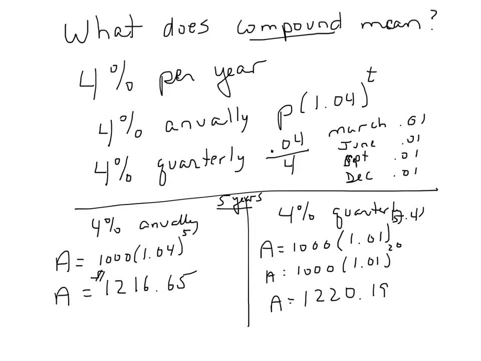As you can see, the total amount of money in my account at this point is $1,220.19. That's about $4 more than what I would have had I only done the compounding once a year as opposed to 4 times a year. Now you might not think that $4 is that big of a deal, but trust me when I tell you that this money adds up quickly. This is simply doing nothing more than compounding it 4 times a year as opposed to once a year.